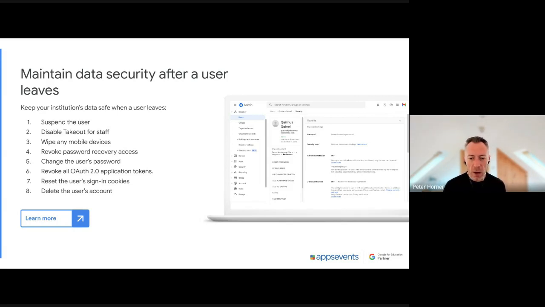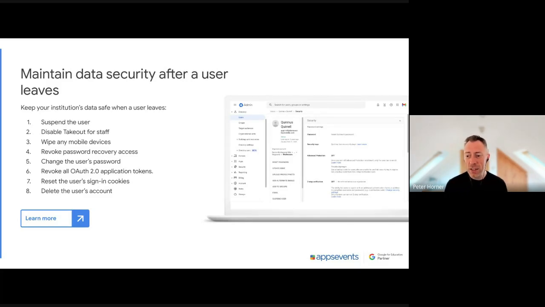So when a member of staff leaves, of course, you want to suspend that user after they've left and after they had an opportunity to take out anything they may have created on their school domain, which they want to take with them. But on takeout, Google Takeout that is, I recommend you should have that turned off for staff.